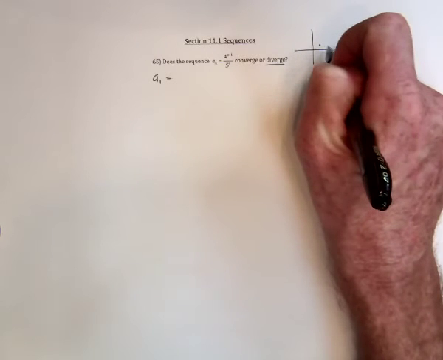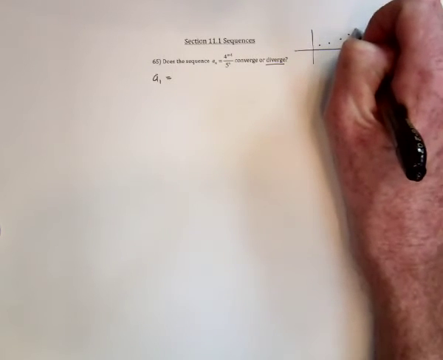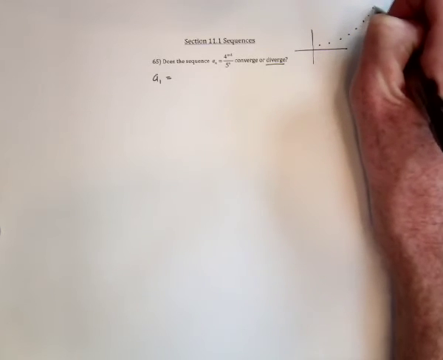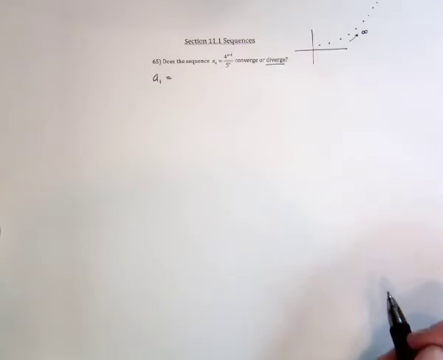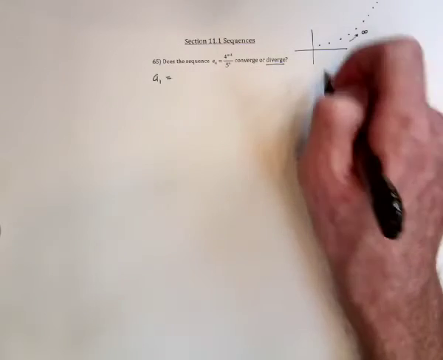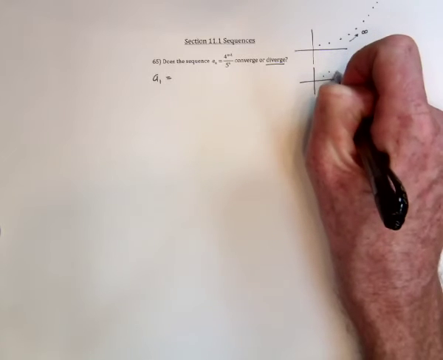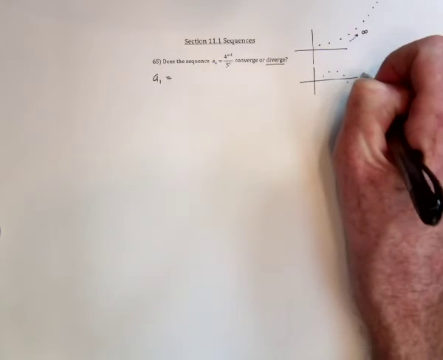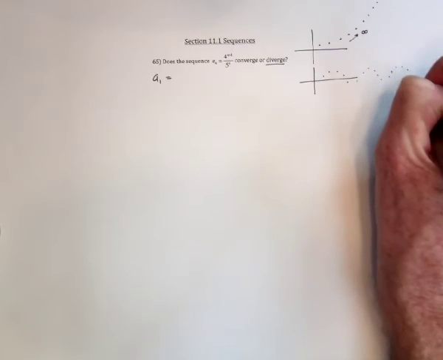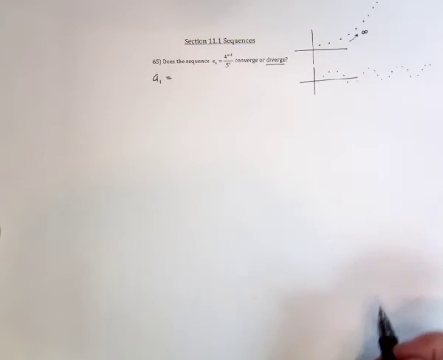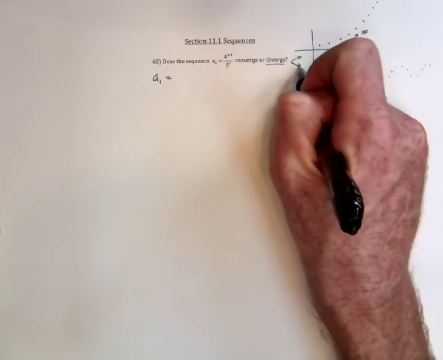One is, as you have n equals 1, n equals 2, and n equals 3, it could be that the values just keep getting bigger and bigger, and so they're going to infinity. That is called diverge. There's another possibility, much like sine or cosine, that the values don't go to infinity, but they just keep going up and down and never settle on one answer. So these are the two cases for diverge.